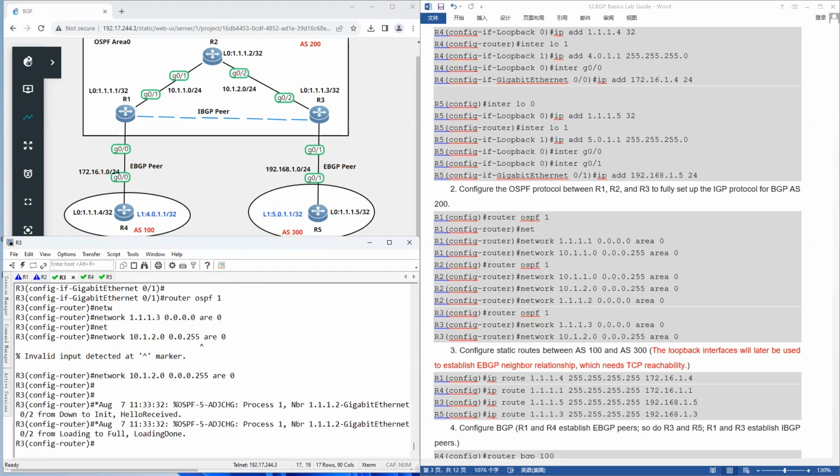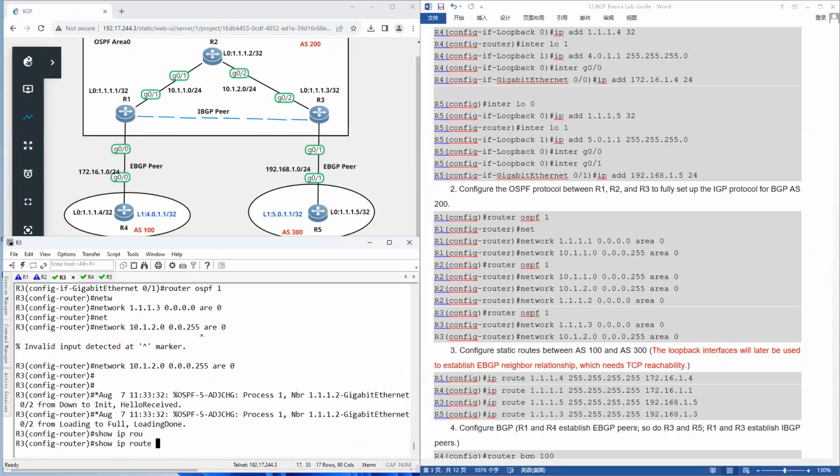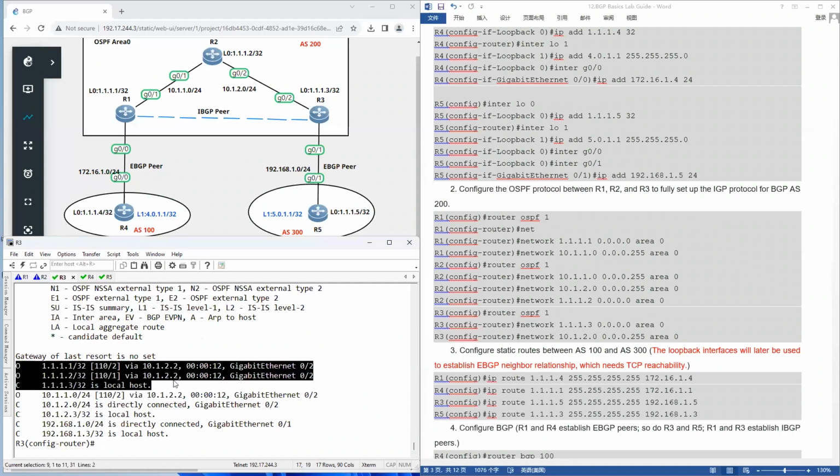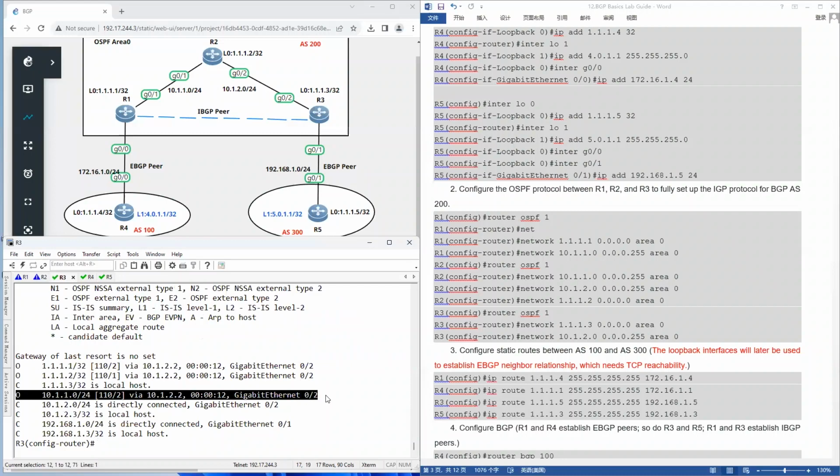If you advertise successfully for OSPF, now I think you can receive all the loopback addresses from router 1, router 2 and router 3 by the OSPF protocol. So you can use the command show ip route to check the result. Now you already know the loopback addresses of all the routers, right? And also the physical link between R1 and R2 for the routing information.